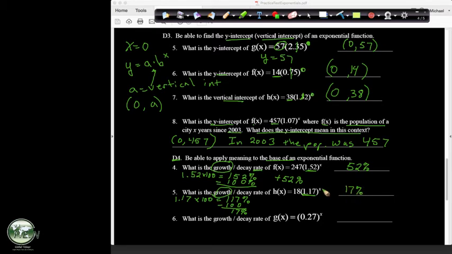Now some of you will even get to the point where you take the shortcut, you'll just look at this and drop off the 1 and see it's 17% and it's growth. And that's fine. But I go through each of the steps so that you know that you're there.